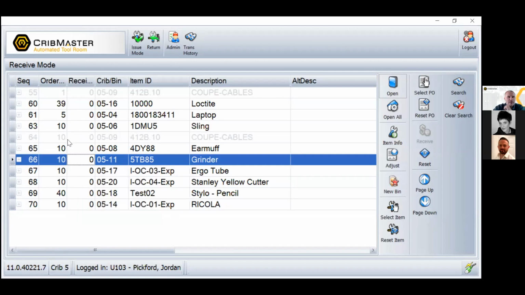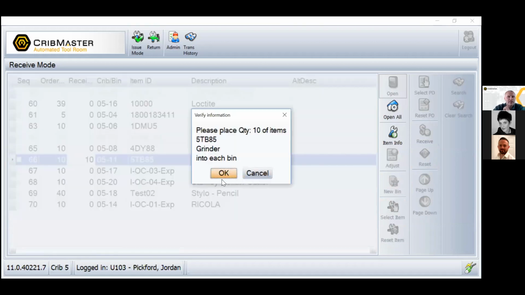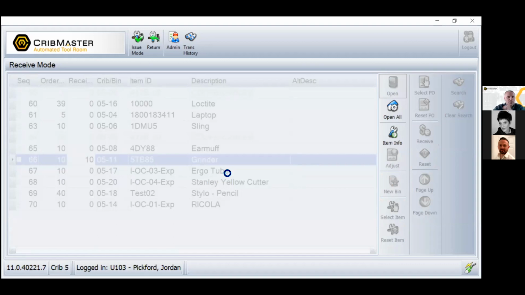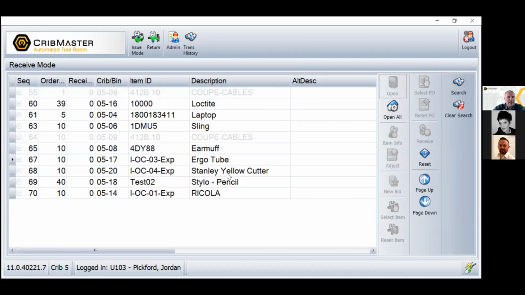In order, I have 10 of them. At the moment, I have received 0. So I'm going to select this item. Once I select that item, either by double clicking on the screen or by clicking select item, I can see that the receive button is active. And then from here, it reminds me to put each item in one bin, and then I can go to complete my replenishment.